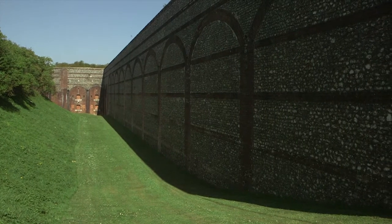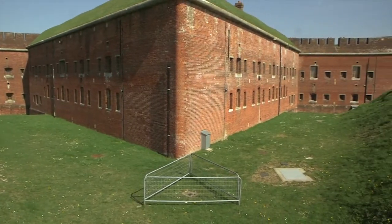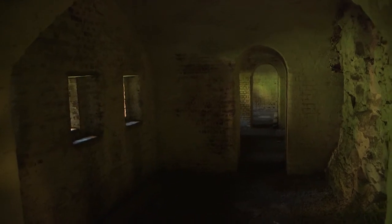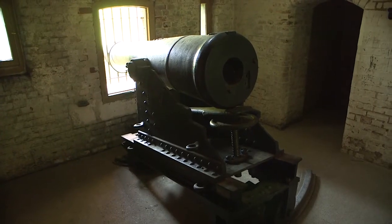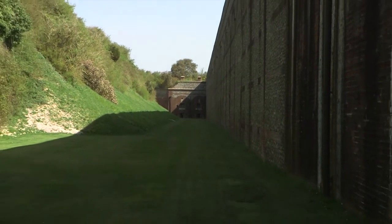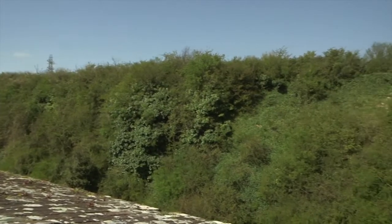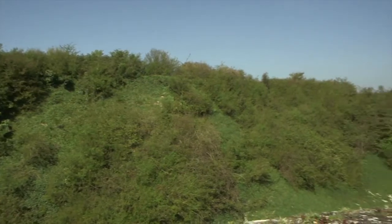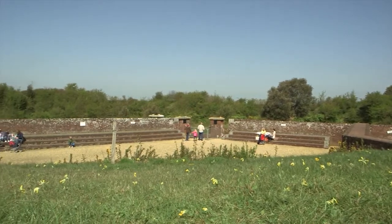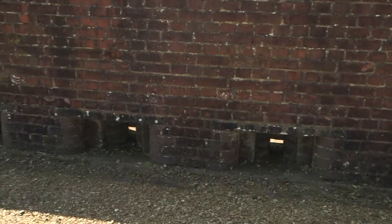The main defence of the walls came from 3 caponiers and the redan to the rear of the fort. Inside the caponiers would be soldiers who would fire through slots in the walls, and these 32-pounder breech-loading guns which would fire along the length of the walls, cutting down any attackers as they entered the moat. From on top of the caponiers, soldiers would stand on these firing steps and fire down upon the enemy. If the enemy were able to get up on top of the caponiers, then the soldiers would fall back to these passageways and fire through these firing slots.